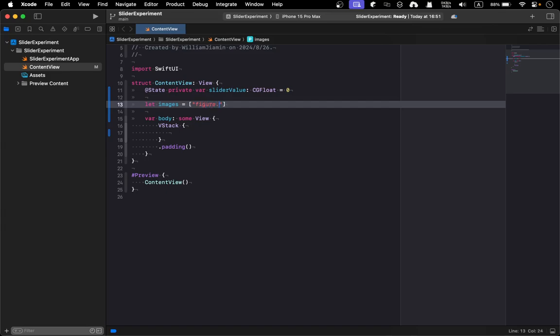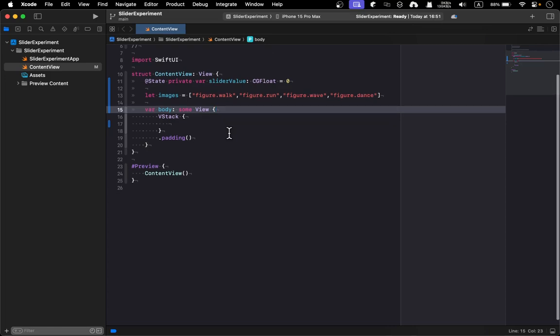Figure dot, we have multiple figures, like walk and run. Because I'm going to use figure repeatedly, I just copy it: figure.walk, figure.run, figure.wave, and figure.dance. That would be good.